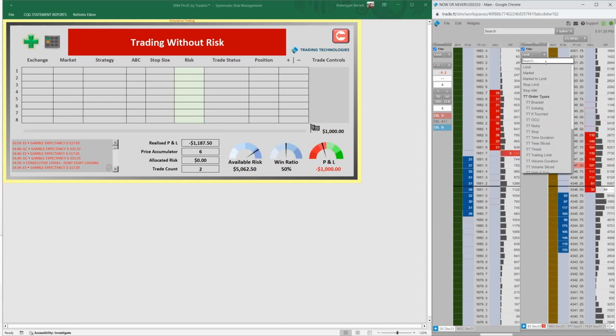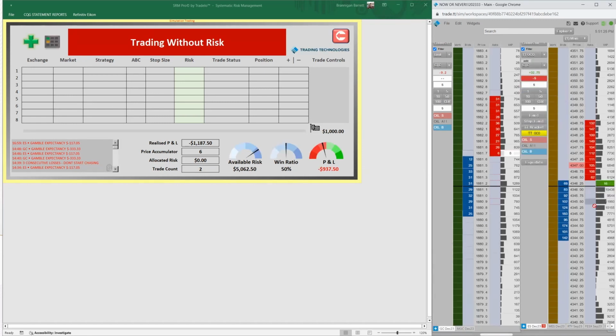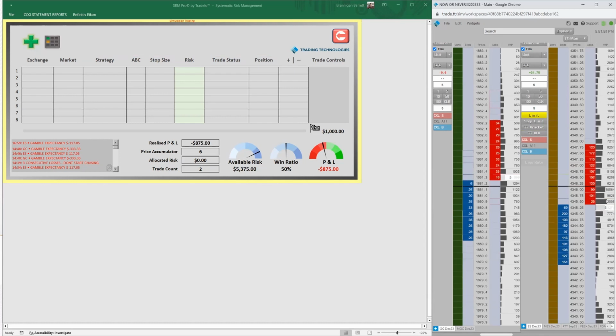What that means is when I put the stop in, whichever one of these gets hit first, the other one gets pulled away. So OCOs are very, very nice, particularly if you're someone that doesn't watch the markets 24 hours a day. You just want to make sure that when your stop gets hit, your target gets pulled as well. And equally, if your target gets hit, your stop gets pulled away. So OCOs are very, very handy order types you can use as a trader. So there's just some of the order types to be aware of, and that you can start deploying immediately as a trader to develop edge.